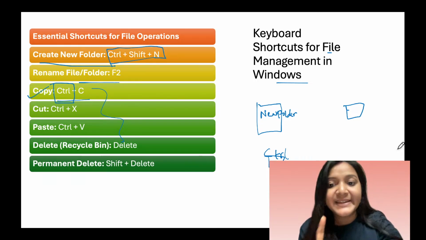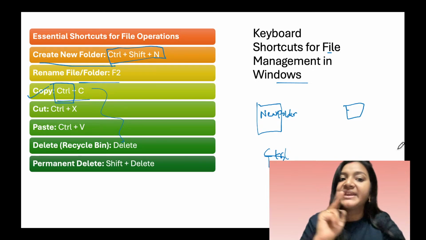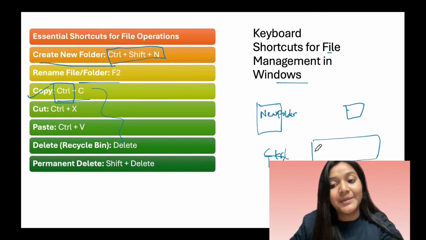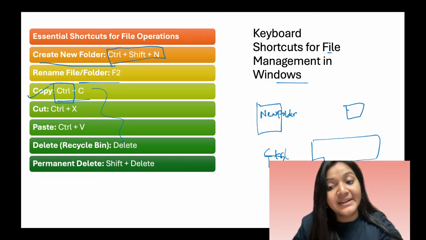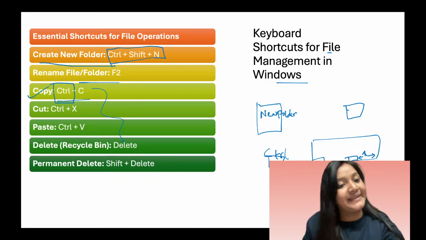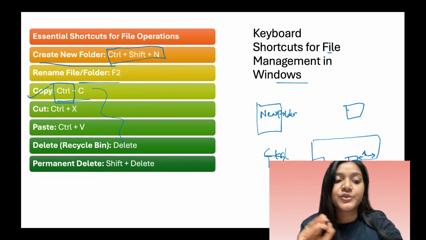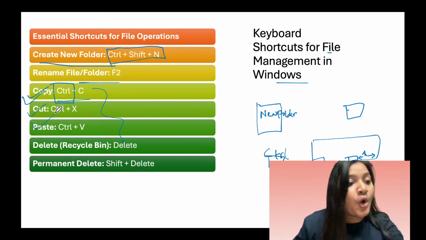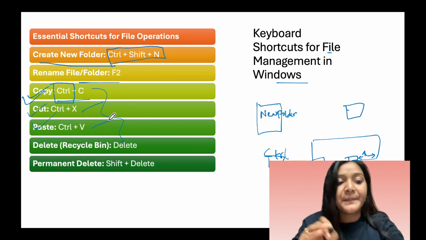Remember one more thing I would like to say. We have two CTRL keys and two Shift keys on the keyboard. One is on the left side of the keyboard, one is on the right side. At this end you will find one CTRL key, and also over here where the arrow keys are, you will find another CTRL key. So Control plus C, Control plus X, Control plus V. These options are the same for all. Copy, cut and paste.